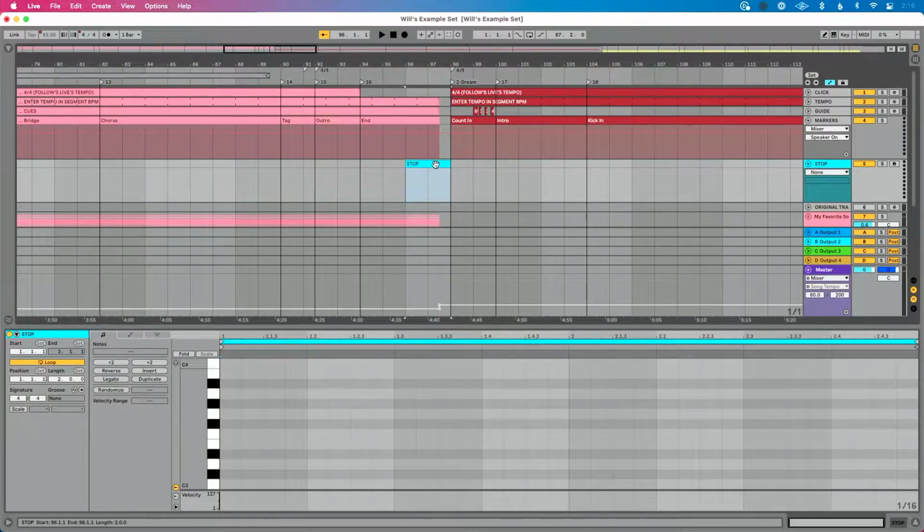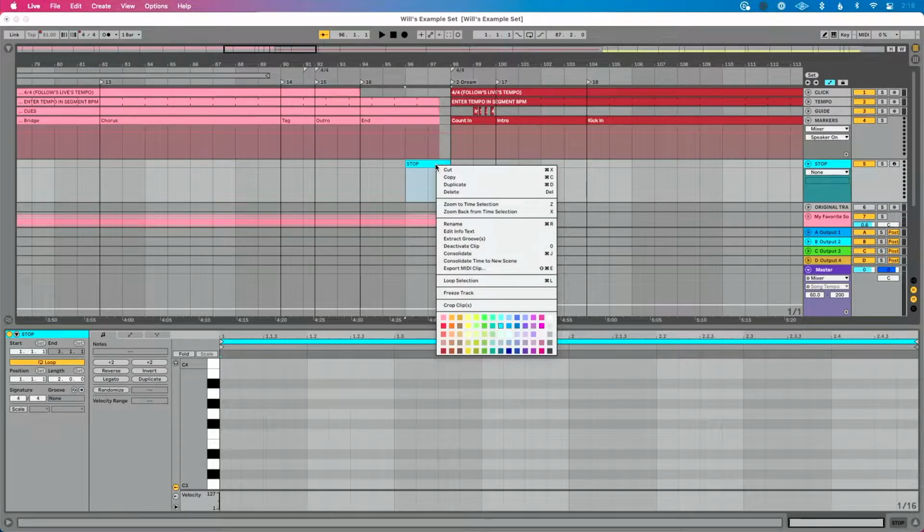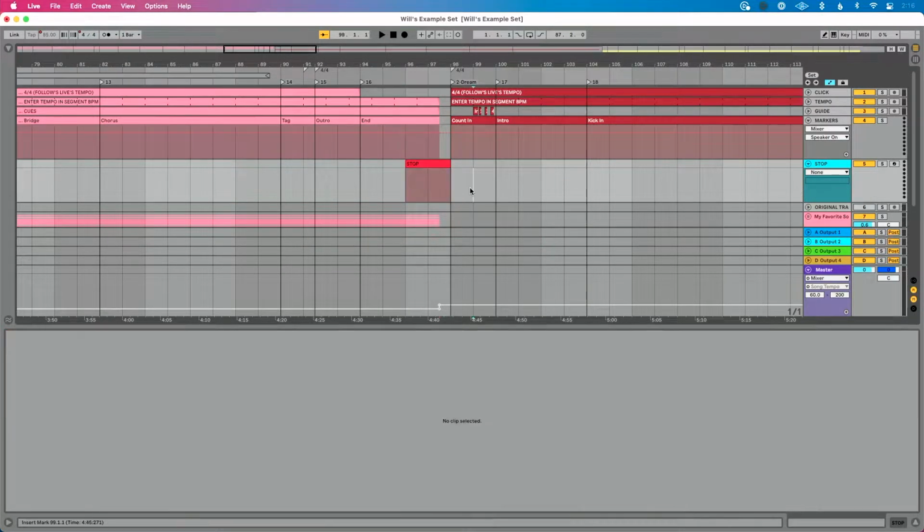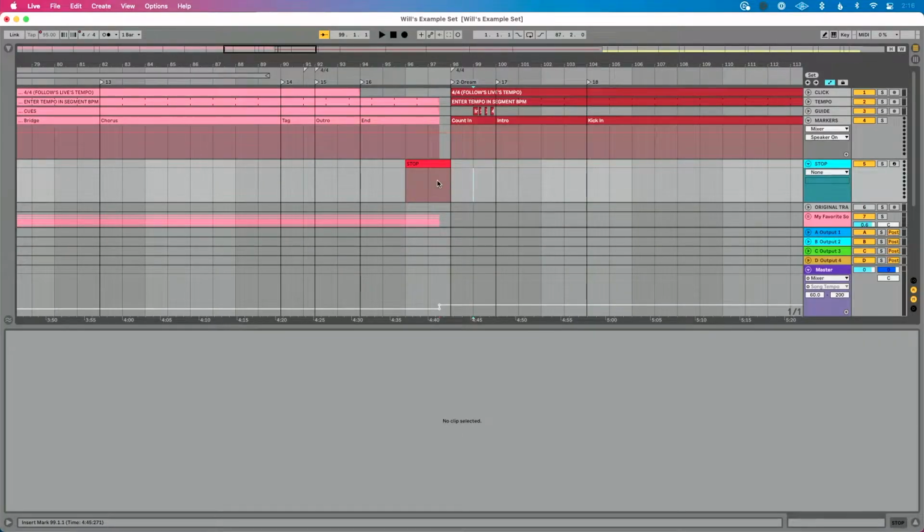So I'm pretty stupid. I need things to be really simple. So I'm going to right click on this. I'm going to make this red. Red to me feels like stop. I see stop and I know I'm stopping. Okay. It's a small thing, but it helps. Just bear with me, work with me here for a second.